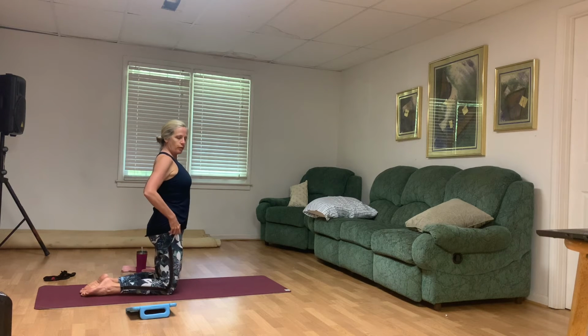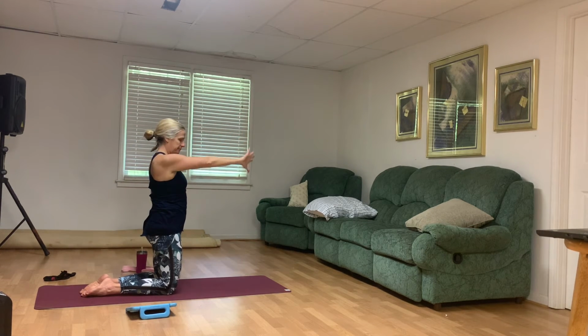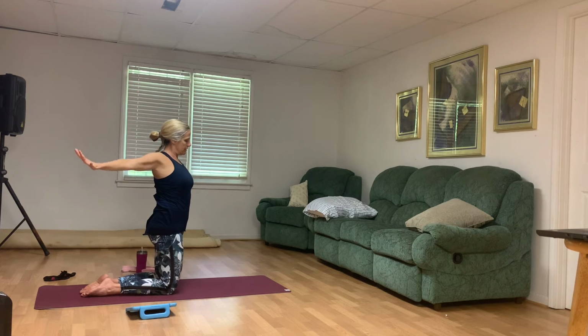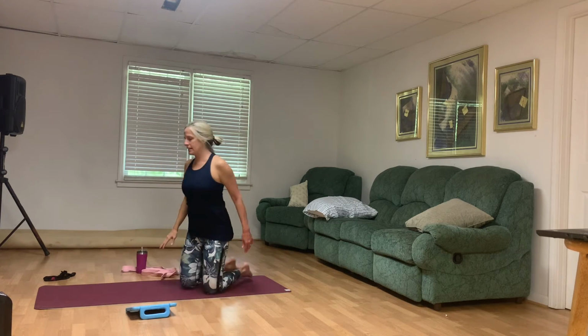Little range of motion work for that right shoulder. Your right thumb leads to lift up. Flip it around. Your right pinky leads, reach as far back as you can. Lift that right pinky up in the back. Flip it around. That right thumb leads to come around. One more time. Right thumb comes up. Flip it around. That pinky leads, really reach. And then that right pinky leads to come up. Flip it around and bring it down. Good. Let's come back to your plank.